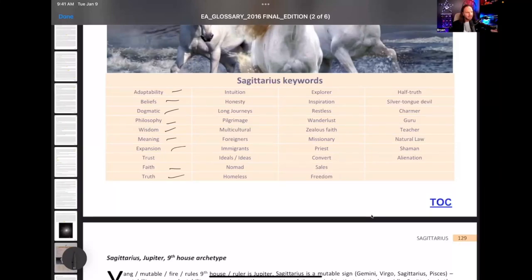If Jupiter is Sagittarius and it's the centaur shooting an arrow, where are you aiming your arrow? And what do you really believe? Intuition, that right brain, it is a very intuitive sign. Sagittarius, all the fire signs are. Every sign can be intuitive, but there's something about Jupiter that's just an acid trip on its own. And it does rule psychedelics. There's something about that space that is intuition because it's not linear and it doesn't just have to make sense to everybody. It's like, what did you intuit?